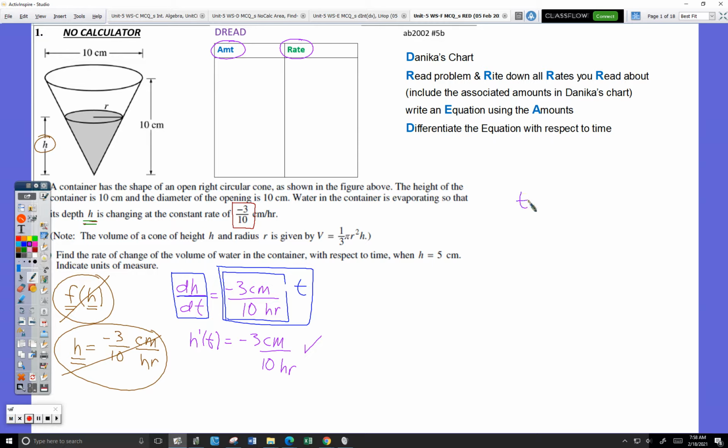So look at this. According to the story, please raise your hand if you can tell me, at time equals 0, what is the rate at which the height is decreasing? What would belong in this spot? At time equals 0, what goes here? Based on what you read, what would I say is the rate at which the height is changing at time equals 0? Hands up.